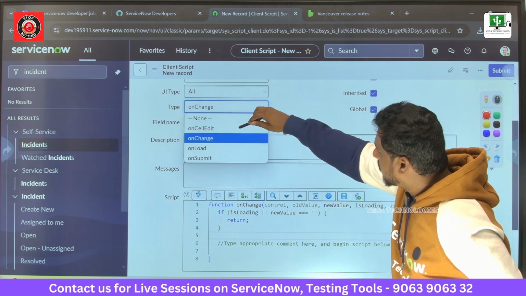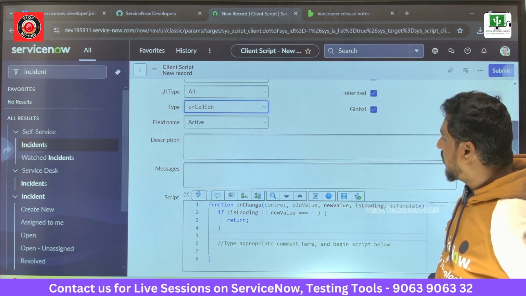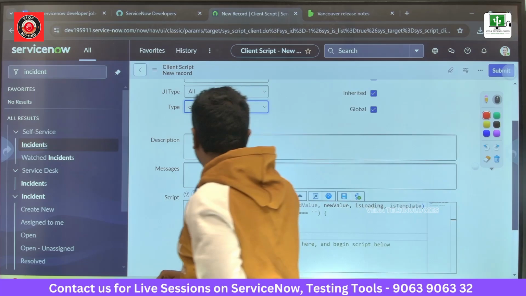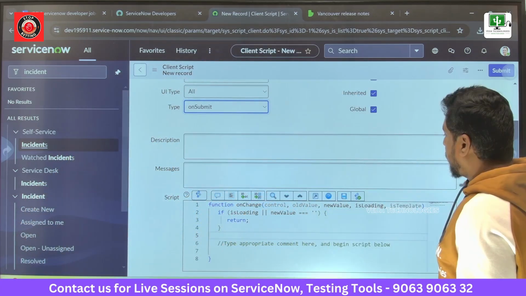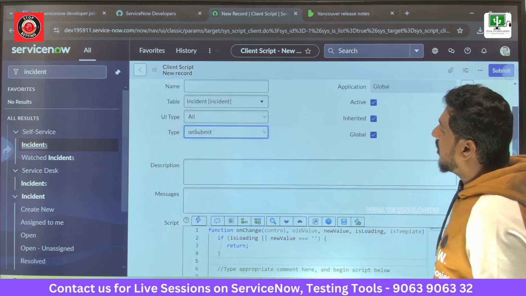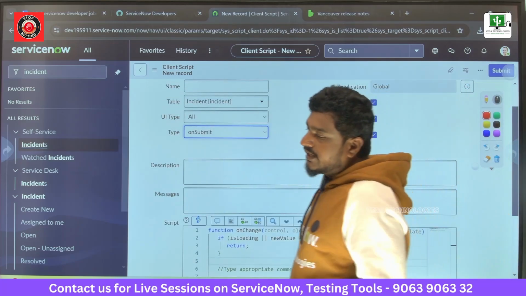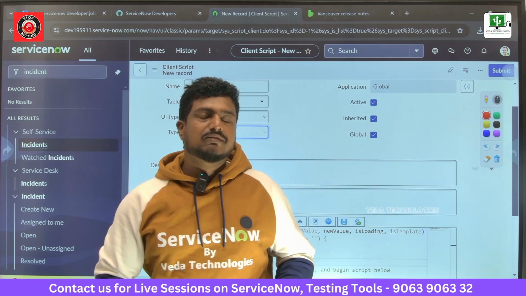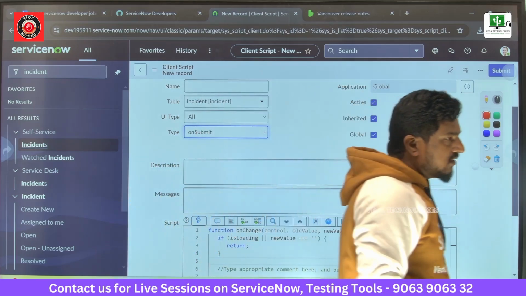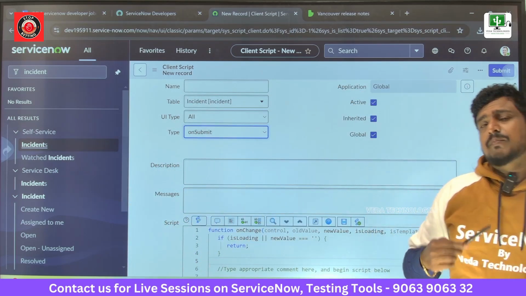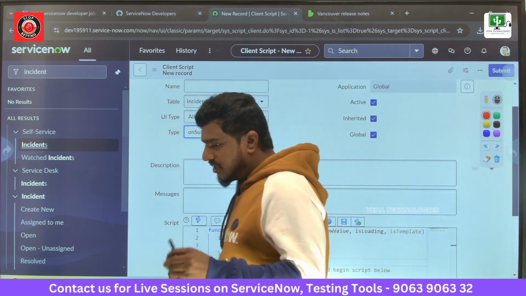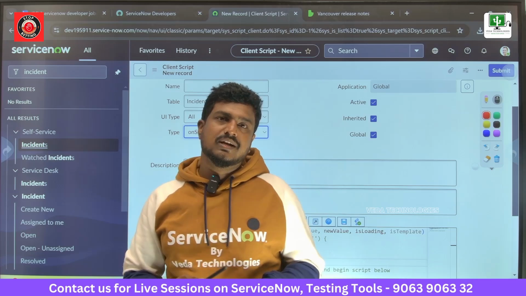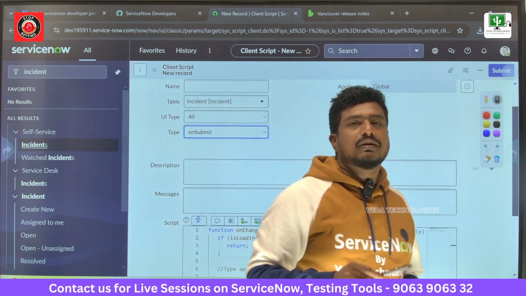If I change to another type, it will usually change, though somehow it is not. This is the introduction to the client script. In the next video, I will explain in a short and simple way what types of APIs can be used in client scripts, and we will try to understand each and every method with different kinds of client scripts.